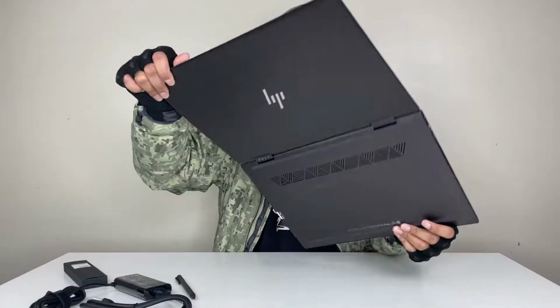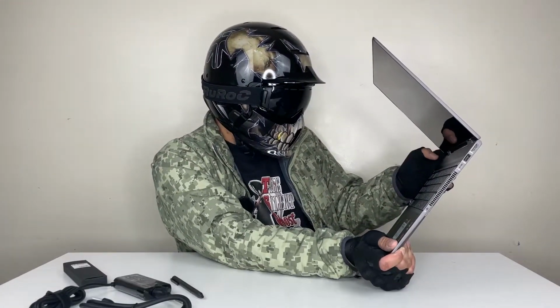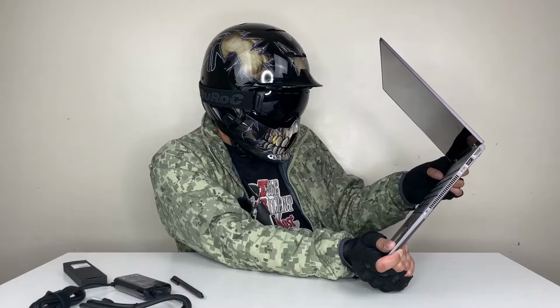I think I'll use this more for a laptop like this. It also has a dedicated AMD Radeon graphics card. Again, it's not a gaming laptop, but it should handle any Photoshop, video editing. That should be good already, if I'm being honest here. Okay, and then the backlit keyboard, you can also activate that, or if you want to remove it, it's completely up to you.